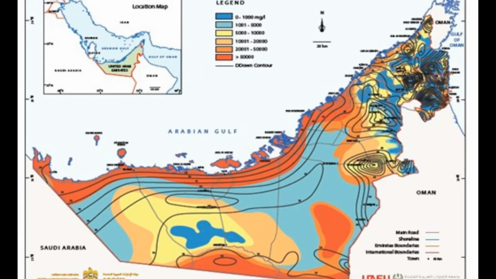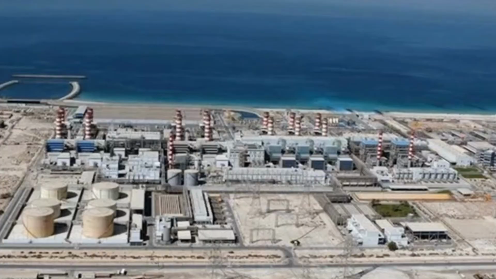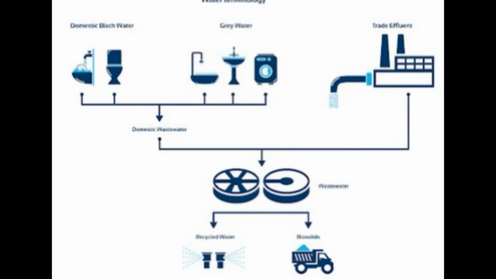The UAE has three methods to get clean water, and they are groundwater, desalinated, and recycled. Groundwater is the water found underground in the cracks and spaces in soil, sand, and rock. It's stored in the ground. Desalinated is the removal of salt from seawater to make it suitable for human consumption. Recycled is the process of converting wastewater into water that can be reused for other purposes, for example, industry processes. The UAE mainly uses groundwater as the resource: 60%, desalinated 35%, recycled 5%.